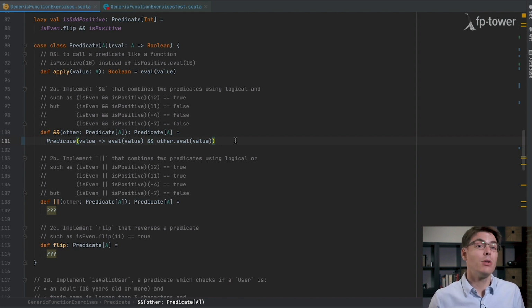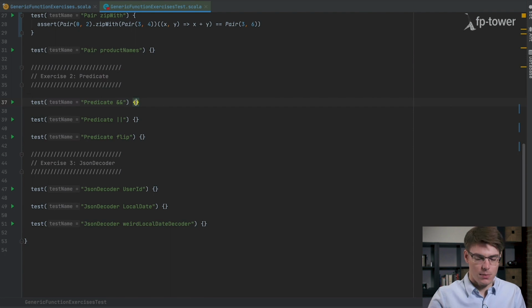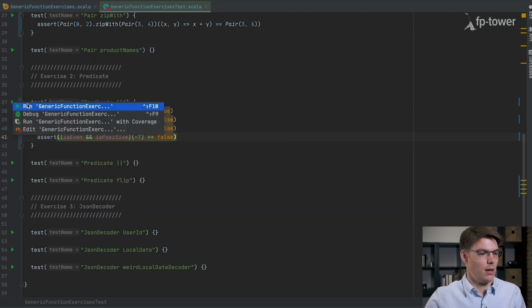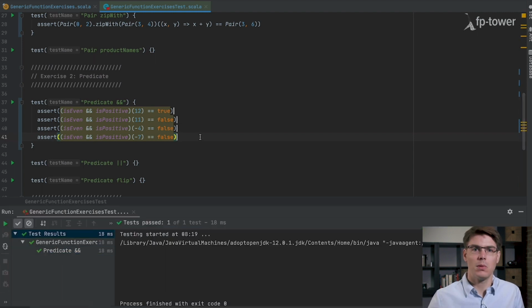Now the question is, how do we test AND? We can write a couple of test examples. Actually, we would only need 4 examples to cover all the possible cases. One where both predicates are true, one where both predicates are false, and 2 examples where one is false and the other is true. Basically, the 4 examples we have here, and that would work. Let's try this. So let's copy this, and let's go to our test exercise. We'll copy them here and convert them into an assertion. Let's run the test. It works. Perfect.